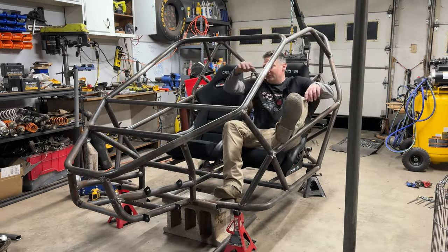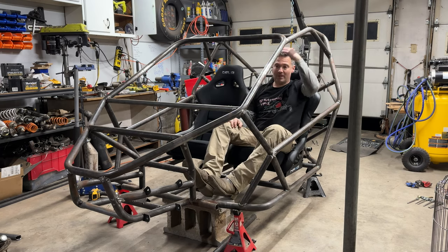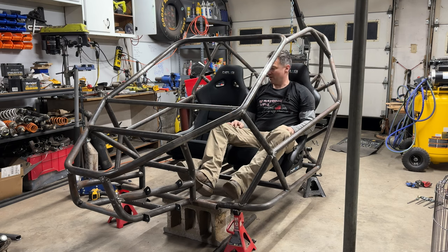Well, here we go. Two seats mounted exactly how I want them. The lean back gives a ton more head room, and it's actually pretty comfy in here.